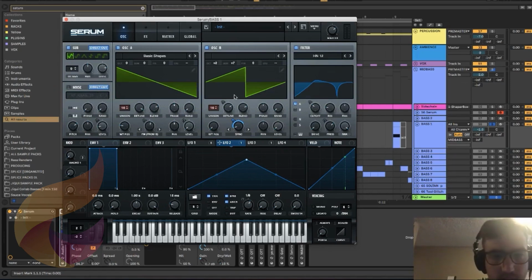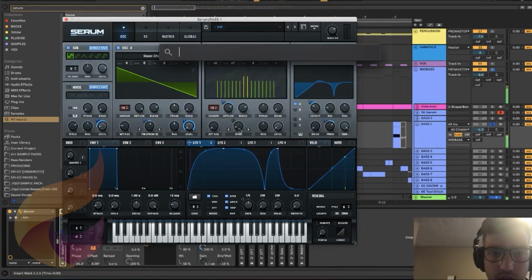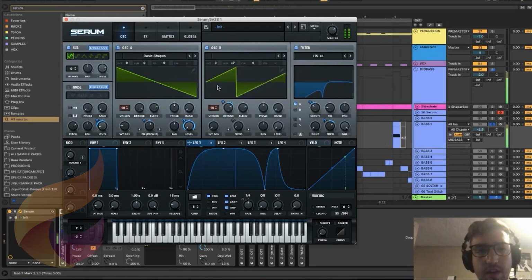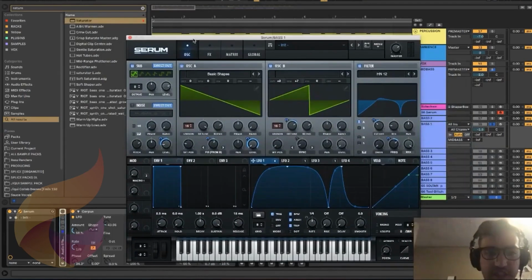And then I have an LFO on the D2 and on the unison, which is helping with giving the sound that vowel-y character. You can just see that moving that to different places gives it that character. And then you can also play around with the octaves on your oscillator. If I turn this down, that's also where a lot of the character in this sound is coming from.